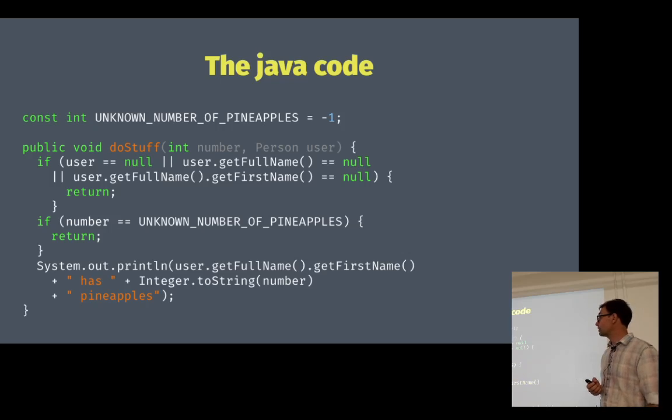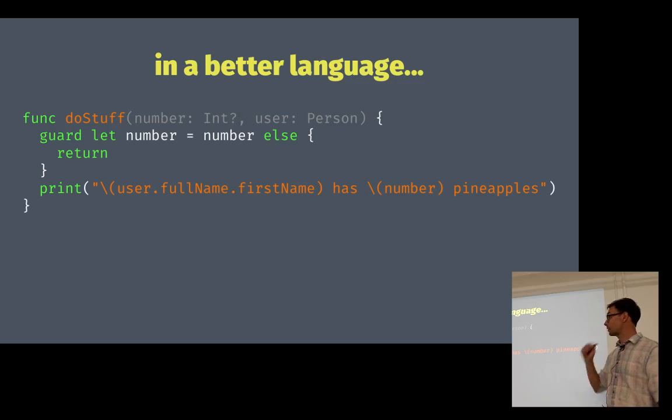So if we reviewed our Java code, that's just a reminder of what it looks like. What we might want to do in Swift would be something like this. We can pass through nil as our number of pineapples if we don't know how many pineapples we've got, but we know that person's always going to have a value because it's non-optional. It's not marked with a question mark. We can do a guard let to make sure that we can get a non-optional version of number, and then we can use string interpolation, which is much nicer than what Java was doing. So use Swift. All right.